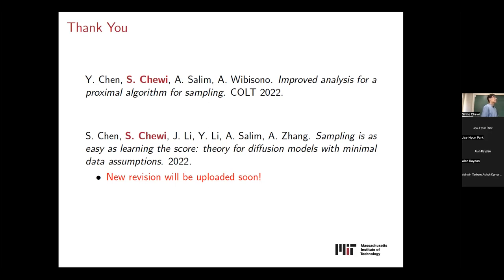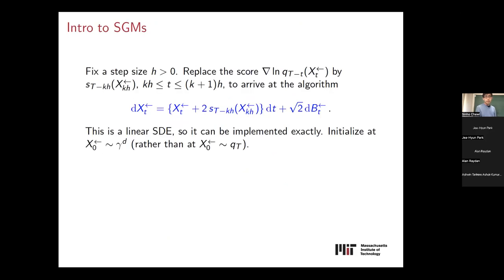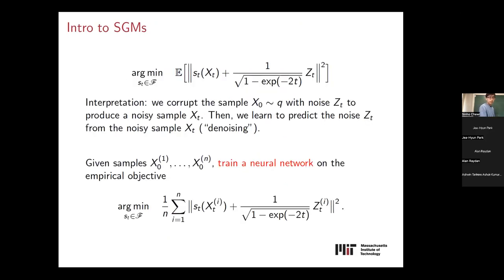Yes, one question for me. For approximating the score function with the neural network, I think I didn't completely understand one part. So you have n time steps, capital N time steps. And are you training that neural network with each one of those time steps? Yes, correct. Okay, so is that the biggest computational burden here, because you want to take capital N large enough? Yeah, so learning the score, of course, is very expensive.